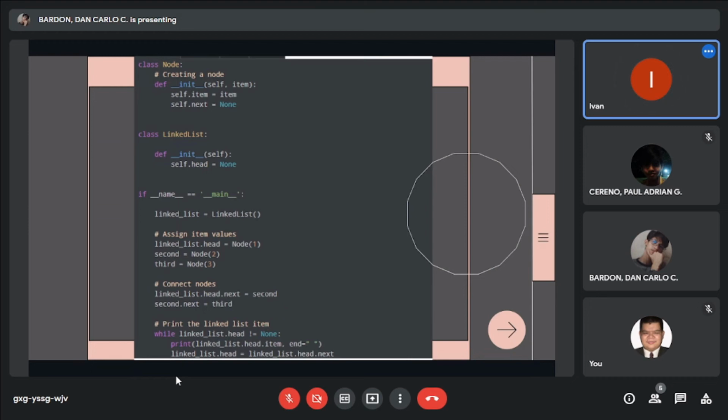So here in the singly linked list, it only goes from the head and goes to null or an empty value. So if there are no more elements in the list, it will end the program. So this is a hard code of how a linked list works. Next slide, please.